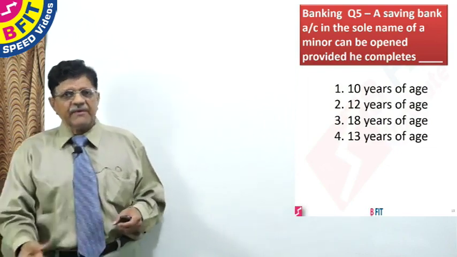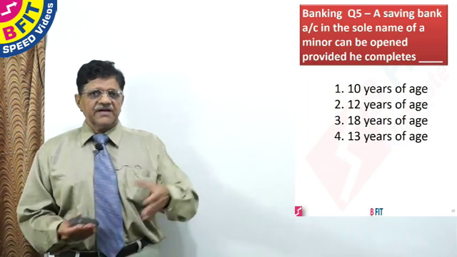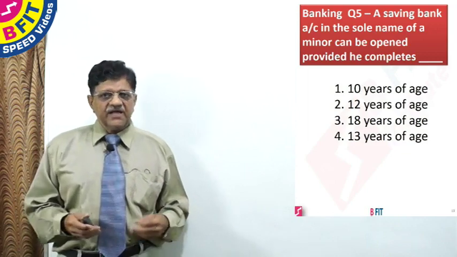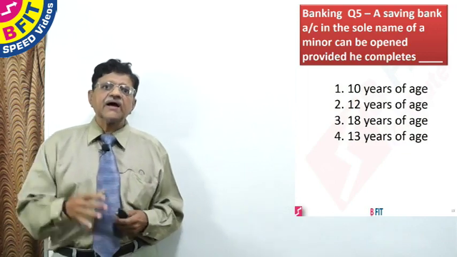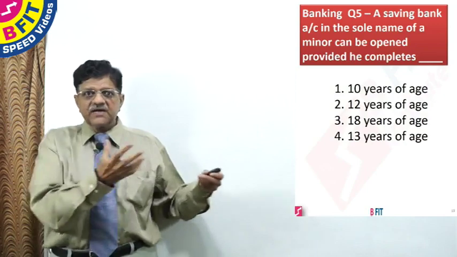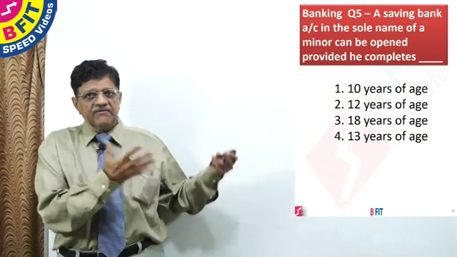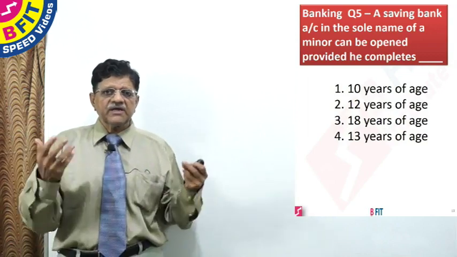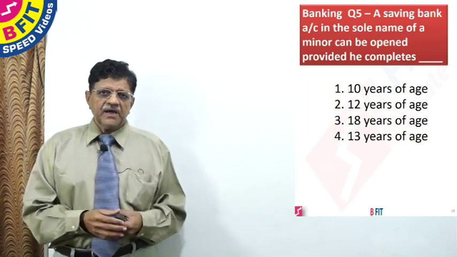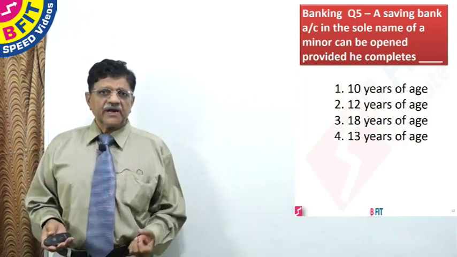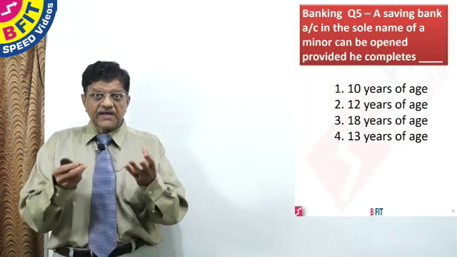Why in their own name? Because normally when a father comes with a child, a 2-year-old child, he wants to open an account for the minor child. Suppose there are some children who are born with a silver spoon, and they have some 20 crores worth of property, 20 crores in money, and a lot of shares. So he wants to open an account for the minor. A minor can also pay income tax.